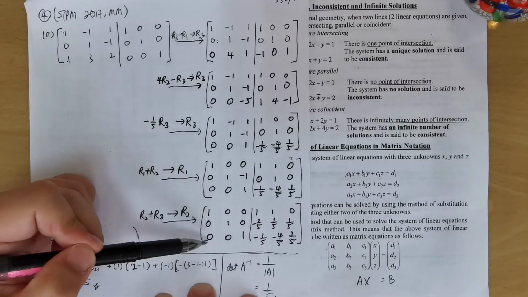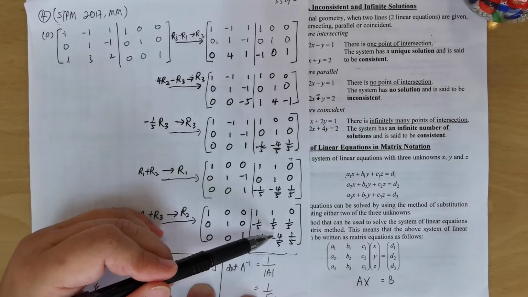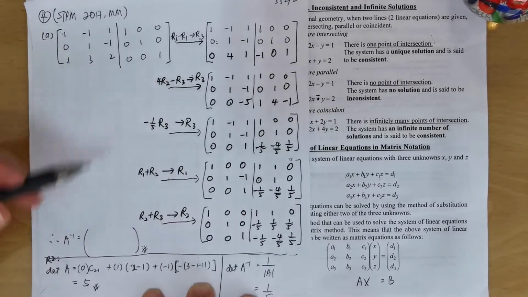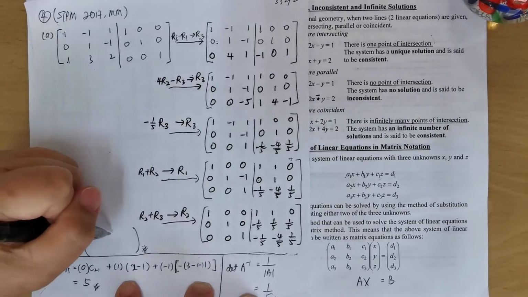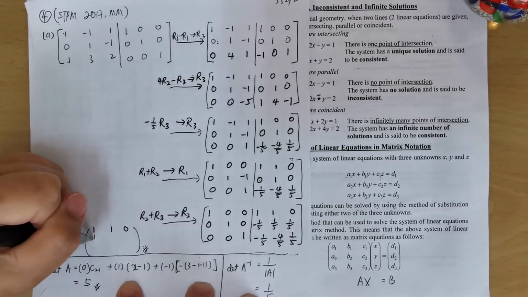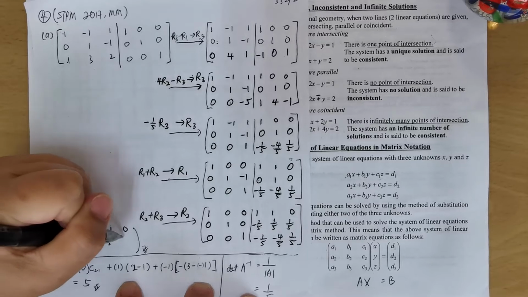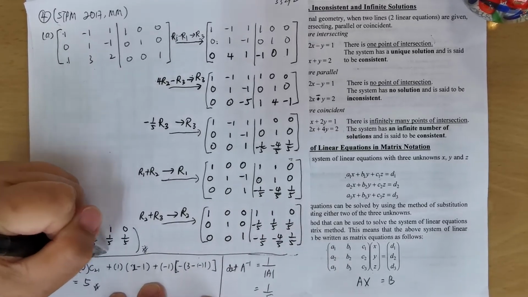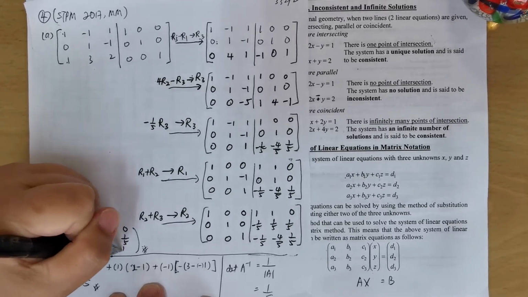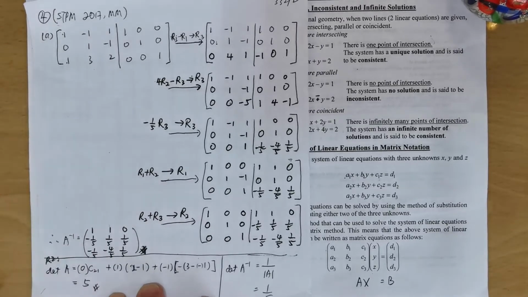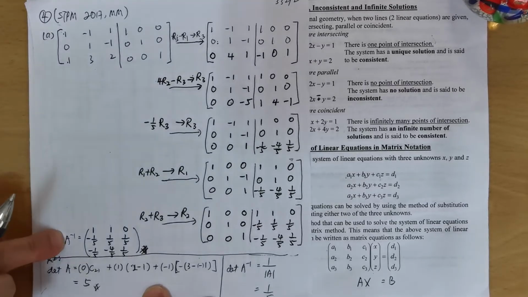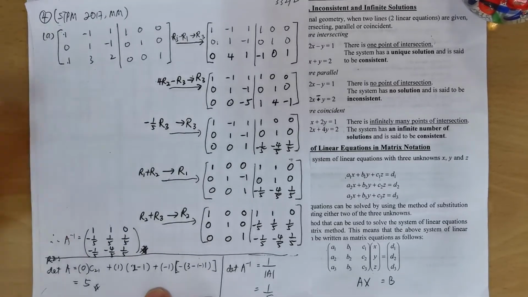So when this one changes to I, this is the inverse of your A. This is the inverse. Therefore, the inverse of A is, please remember to copy it again. Okay, don't just stop at this step. Okay, so done. Alright, so this is how you find inverse A. Can you still see?